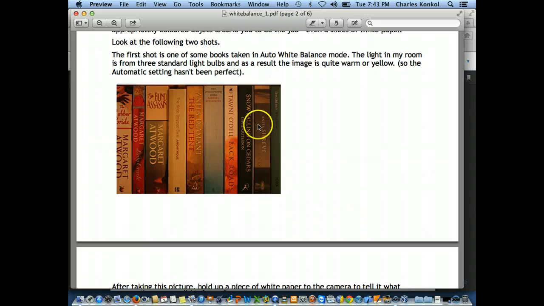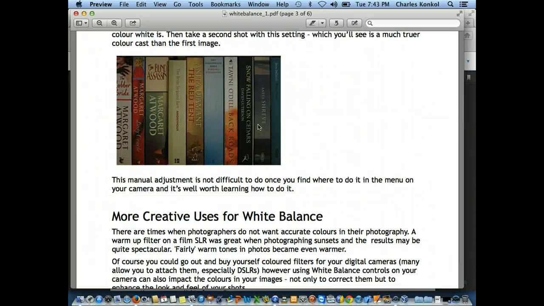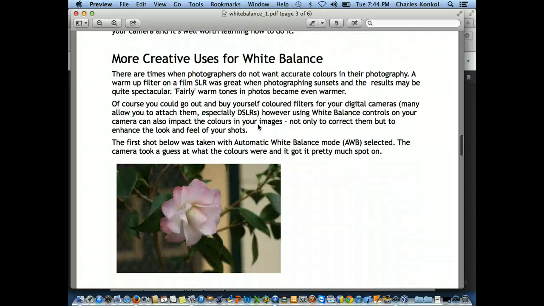And so you're using a white balance to actually tell the sensor in your camera what true white looks like. When you set a manual white balance in your camera, you use a piece of paper. We'll actually go through the steps here in just a second, how to do it exactly. If you have a question, we'll go over that camera by camera. You can also take a picture of a white piece of paper and store it as an image and use that from that point on as your source for manual white balance. Does somebody have their hand up back there? No? Okay. Let's look at some more creative ways to use white balance.